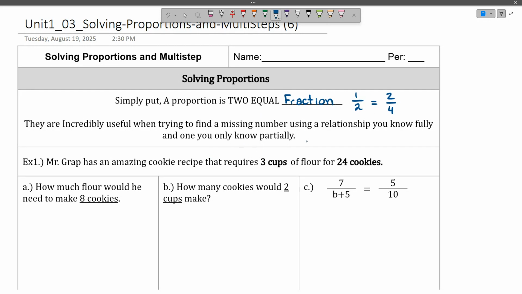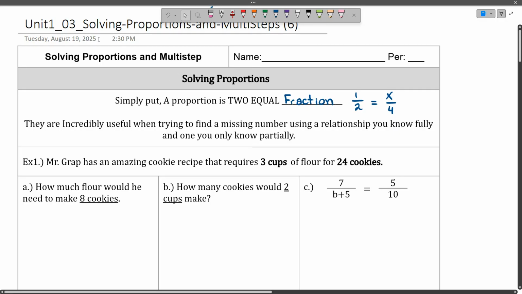In the context of this class, though, we care about proportions because we're going to be missing a piece of that second fraction. We're going to know the full first one, but we're only going to know half of the second one. And our job is to figure out what is this missing piece. Great news, it's actually really easy to find out. As long as you understand the concept of undoing numbers, you'll be understanding this lickety-split. Okay? But why would we want to learn how to solve proportions?